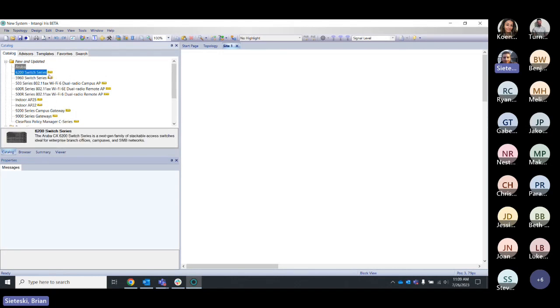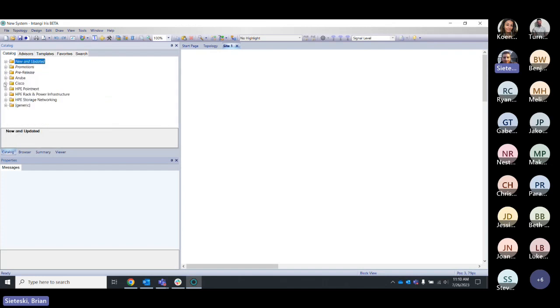But you're going to see, and the text is a little hard to read, it's yellow on yellow, either UPD or new. UPD stands for updated, meaning that was an existing product and something's been changed. Maybe a new SKU was added, maybe a description was modified, whatever the case is. And new means it was a new product, an NPI, new product introduction, new product release. So like these couple of APs are brand new to the portfolio, so they've just been added in. So I did want to note that.